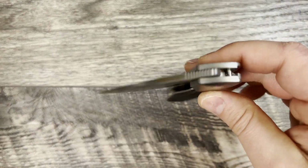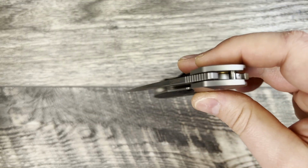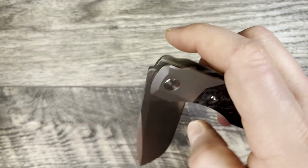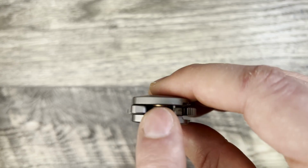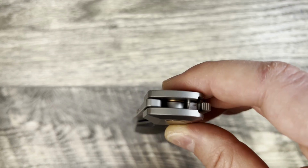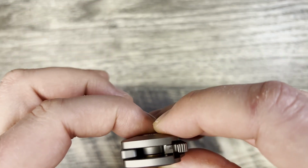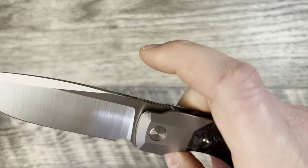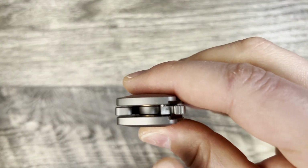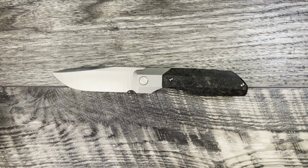But truth be told, I've handled plenty of these on the factory bearings from Bestech, and they're buttery smooth. The only thing that I could probably say is you're not going to get as much dirt and debris caught up. I don't know how much dirt would actually even fit between the scales and those bearings, because the opening facing the scales is flat, but there is a little bit of clearance. So potentially you could eventually see those get gummed up and dirty, versus these, because they're solid, are going to keep it a little bit cleaner, a little bit longer, but they're very smooth from the factory is my point.